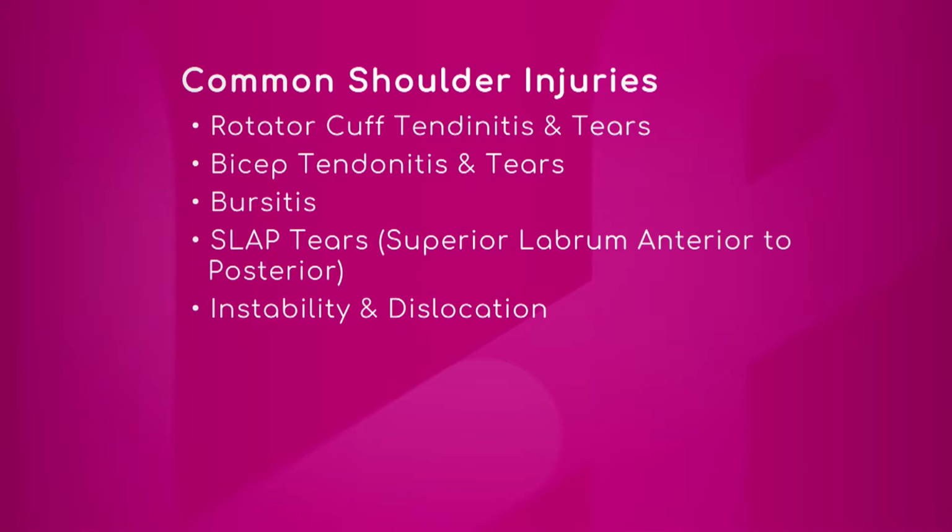You can think of those in two different ways. One can be traumatic, so if you fall on your shoulder and dislocate your shoulder, usually it's a traumatic instability, and that typically needs to be treated surgically depending on your age. And that will be your dislocation. In throwing athletes, you tend to get a different kind of instability. It's a chronic instability over time, which is part of the way that pitchers have the ability to throw the ball as fast as they can. But if you get too much out of balance, this can be a problem that needs to be treated, usually with therapy.